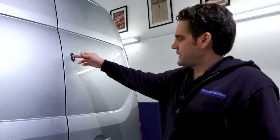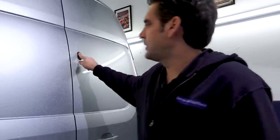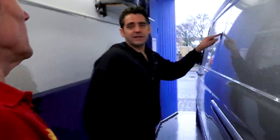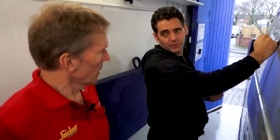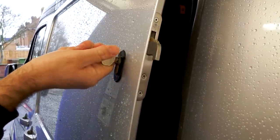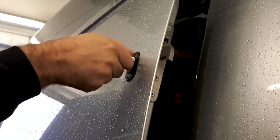On the load area you'll see we've got deadlocks as well. We've got one on this back barn door in our high position, and we've also got one on the side load door, also in our high position. On the side load door particularly, we're trying to give a securing point up high — so if they try to pull the door down, we've got an extra securing point up high, because the manufacturer's securing point is down low in the door. This is our hook-type lock, which means the hook hooks over into the bracket we fitted on the van. The aim is to reduce spreading — so if someone's trying to go at the side of the door with a large screwdriver or crowbar to force the door past the deadlock, we want the deadlock to stand up to that attack as best as it practically can.